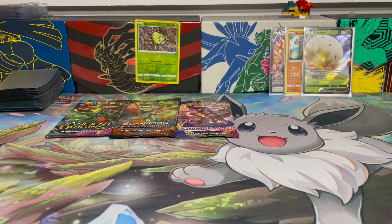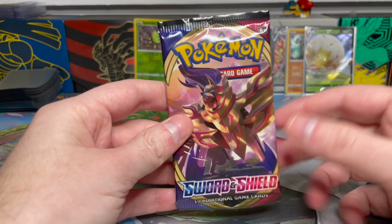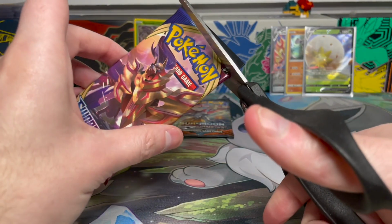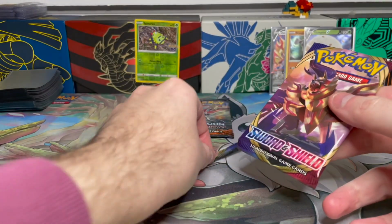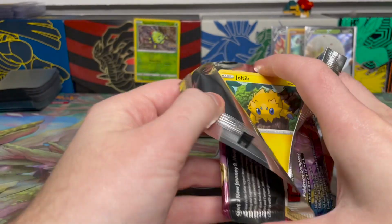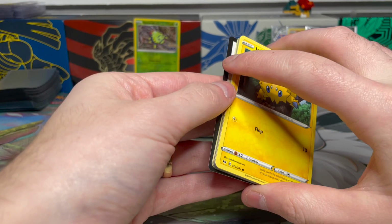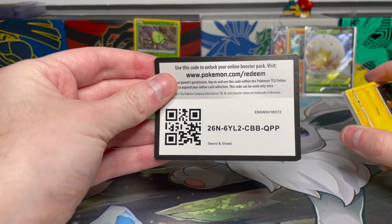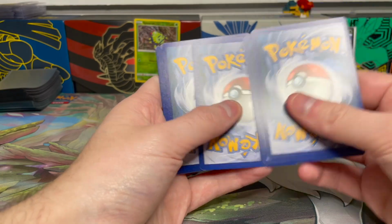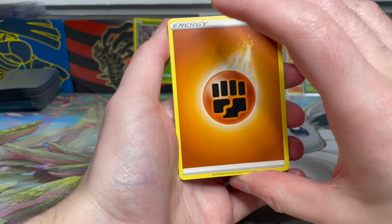All right, up next we have our Sword and Shield base set pack. If I remember correctly, there's nothing super duper exciting that can come out of these base set packs. It's kind of more just to introduce you to the new mechanics and how everything works, so they never really do any of the big crazy hitters from these. There are, of course, still some full arts and secret rares and things like that, so we'll have our eyes set on something like that, but it's also been a minute since I've looked at the base set list, so not 100% sure what we can pull out of here, or what the big chase card is, so we're kind of going in blind.